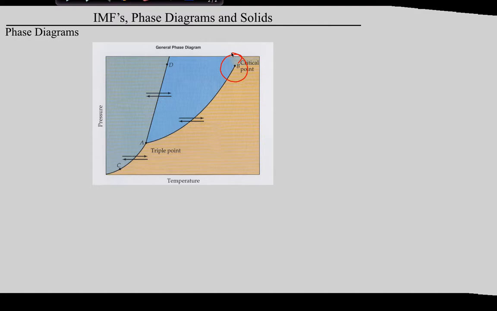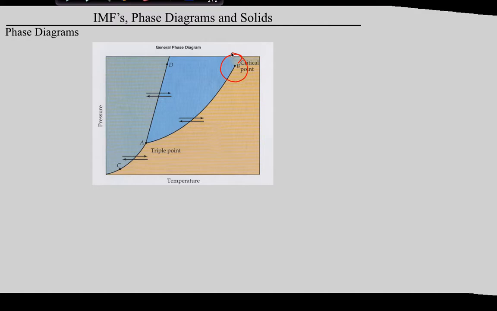So beyond this critical point, you get what is called a supercritical fluid. It is another phase of matter. You've got solids, you've got liquids, you've got gases. There's actually another phase of matter. And basically the way to think about it is so ridiculously hot that the liquid would like to boil, but the pressure is so ridiculously high that it can't. And we're talking very, very exotic temperature and pressure conditions.